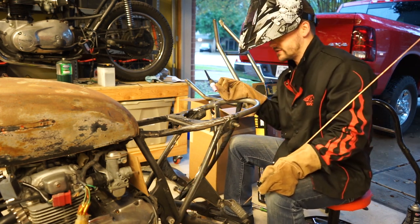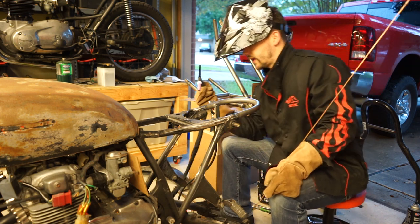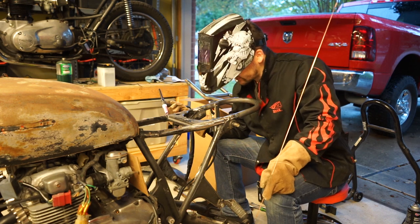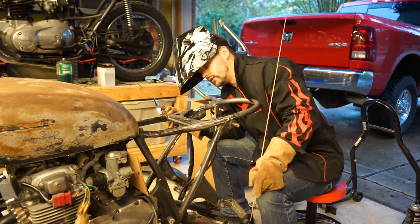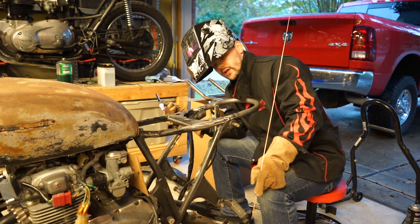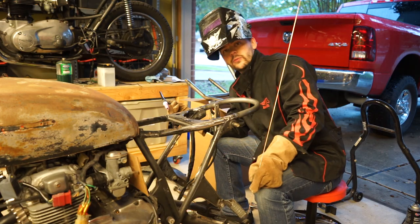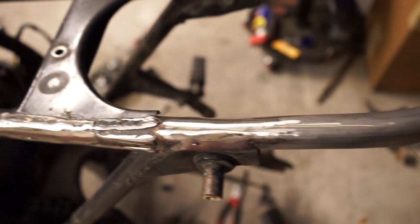Again, I'm probably going to run a second bead over the top of these just to be triple sure that they're nice and secure, but the fit was so close. I mean, hell, I probably could have done the whole thing without any filler material whatsoever, but I'm going to let these cool, and then we'll run another bead over the top. Welding is complete. So hopefully you can see this.